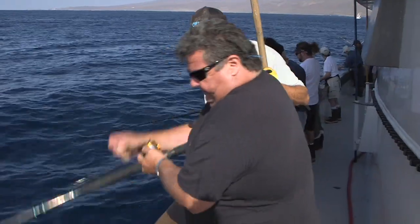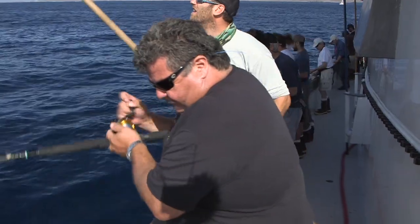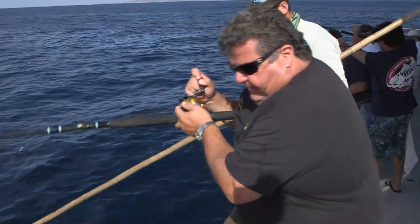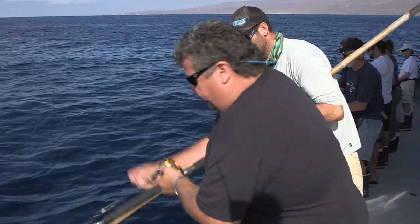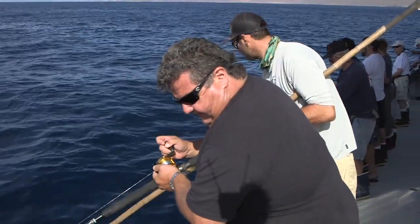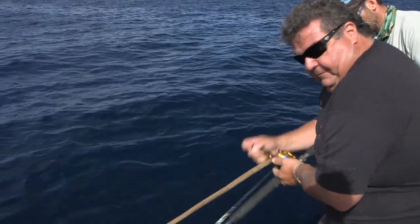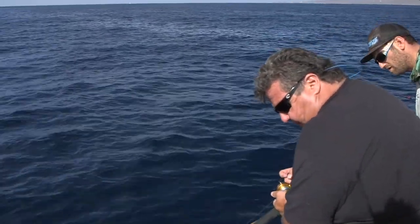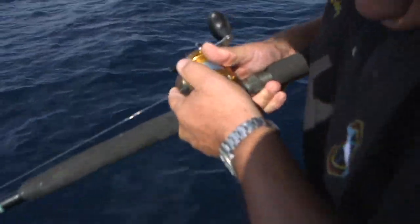Fish coming up now. Got him convinced that he's gonna come to the surface and he's gonna die. So just kind of keep pulling every time I get some fresh line. Jerry's on. Just short pump him now, get him under the boat. Are you on a fish? Yeah, yeah. Okay. Keep going.